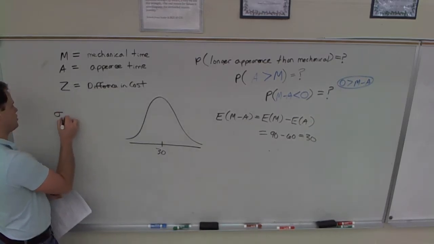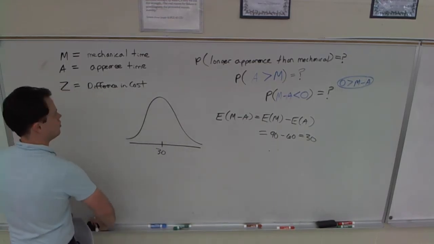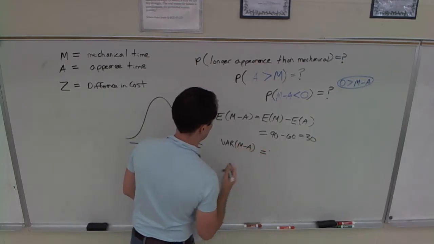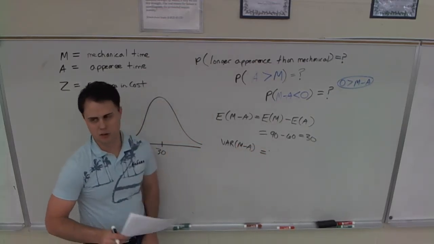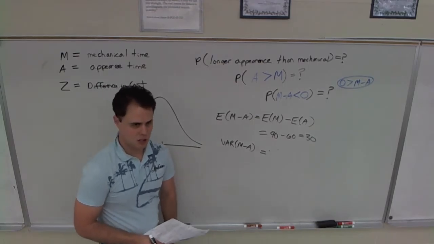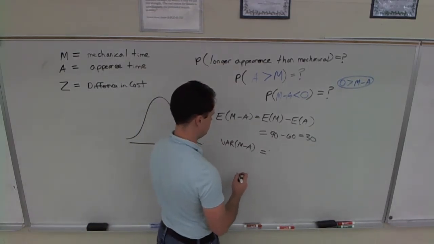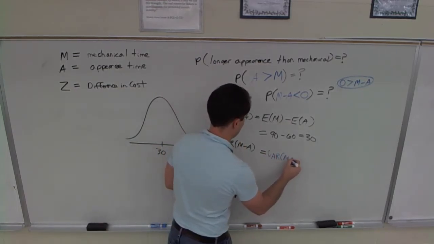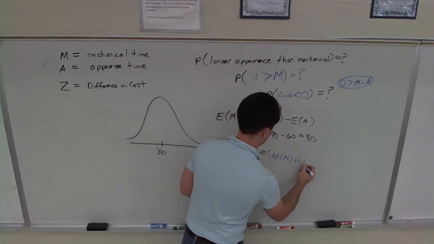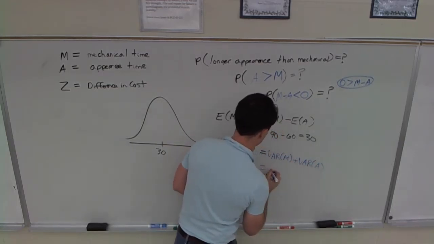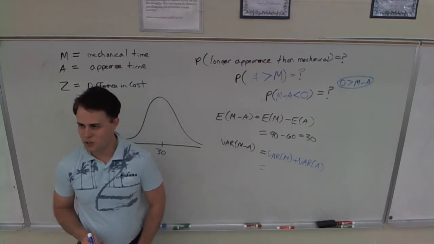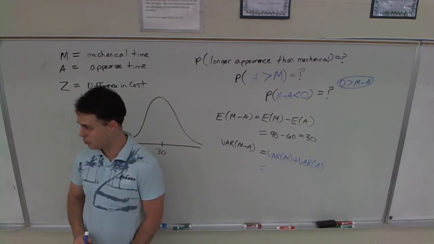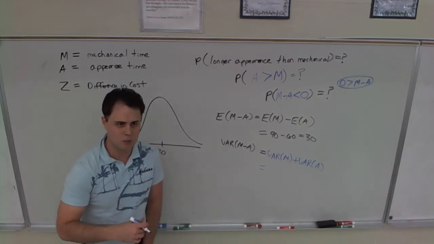I don't know if we really did this either. The variance of just M minus A, we did something like it. I thought we did it already, so my bad. Variance of M minus A, what's that going to be? Pretty similar, so it's going to be the variance of M plus the variance of A. But Kinsey said we don't even really need to go through that calculation because it's going to be the same as the variance of M plus A, because of what Montana said a second ago about that other problem. We could do it again, I'll write it out, but it's going to be the same.